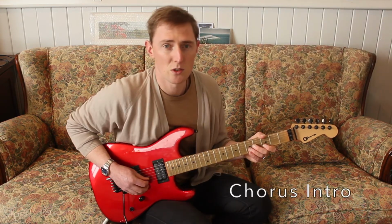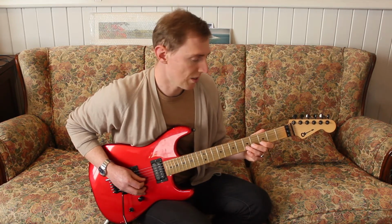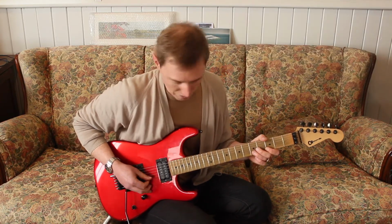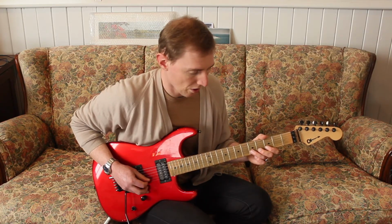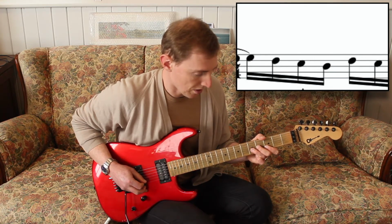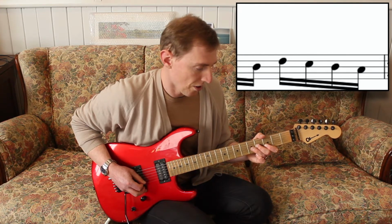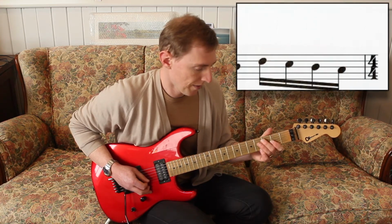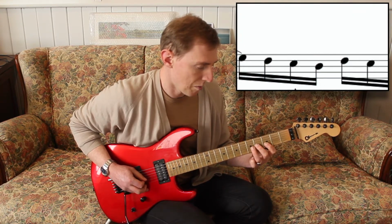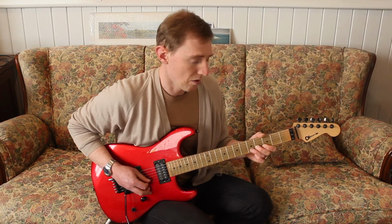The lick going into the choruses is in essence quite simple, but it is also pretty fast. So you've got to be careful as to what you're doing with your pick as well. So you want to start with a downstroke, upstroke, upstroke, downstroke, downstroke, upstroke, downstroke, upstroke. So that would be going from E, D, C, B, D, C, B, A. So at speed that would be.